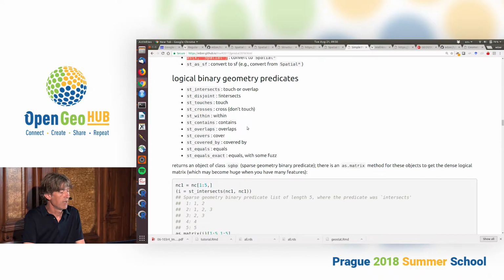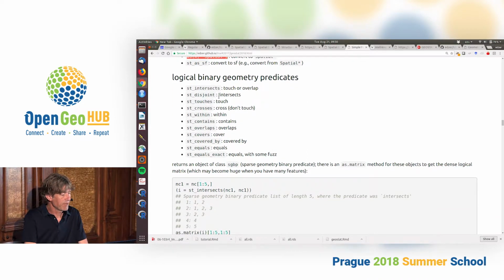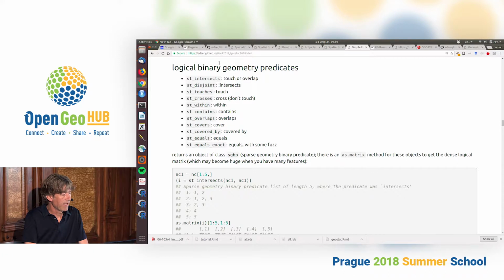Then there are logical binary geometry predicates. They look at combinations of geometries, so pairs of geometries, and look at whether they have a certain relationship. The most general is ST intersects.